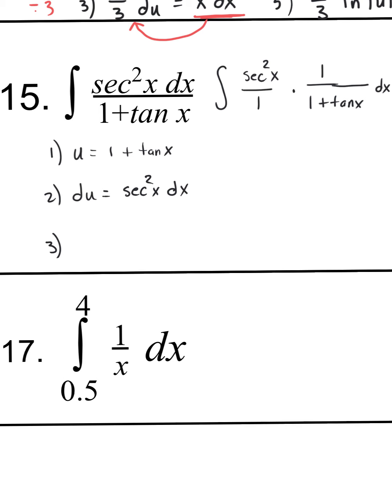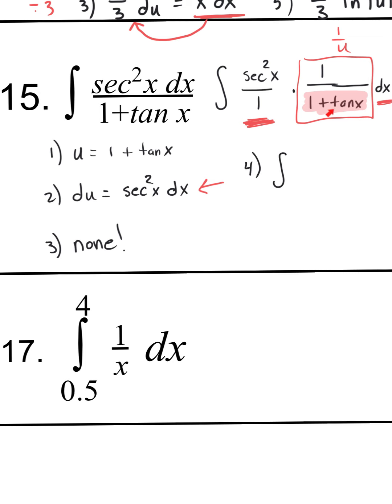Now when we go and diagram, this right here is where I'm going to put u. So this piece is going to get replaced with 1 over u. I have secant squared of x dx left. That needs to be by itself. It already is right here, all by itself. So there's no adjustment needed. Love that. All right, rewrite everything.